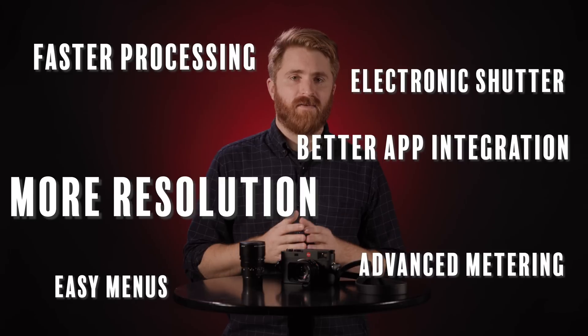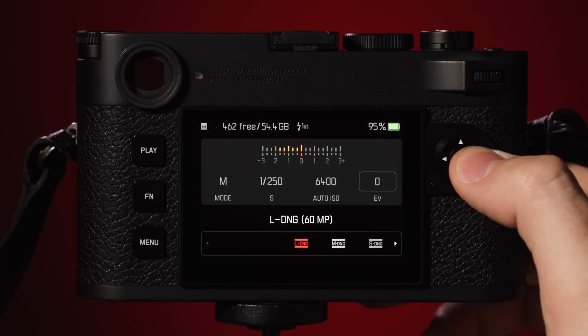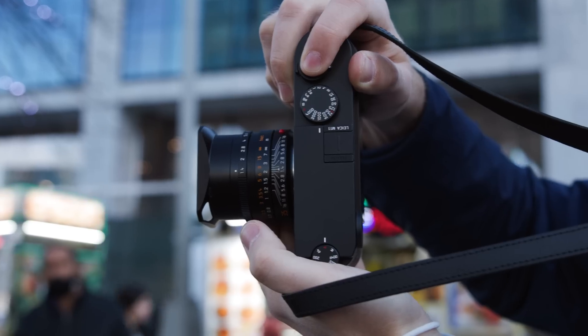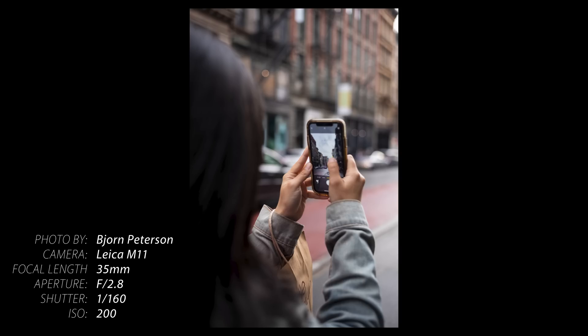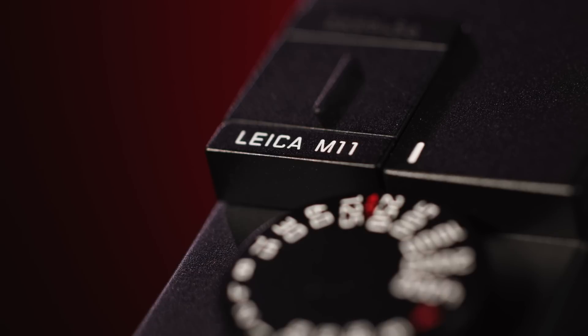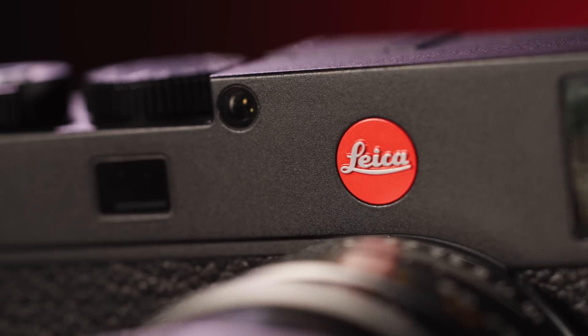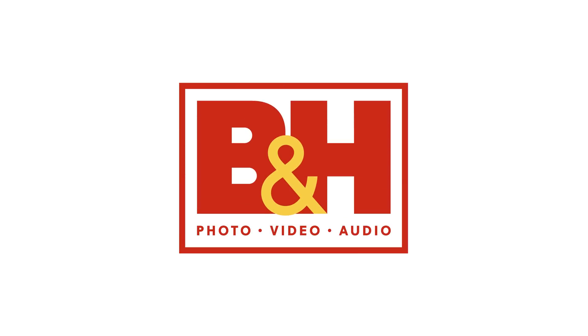These features make the Leica M11 a phenomenal upgrade for any modern-day Leica photographer. The unique triple resolution technology provides flexible image capture options so photographers don't have to choose between more resolution or low noise performance — the new M11 offers both. The Leica M11 represents a timeless camera with modern technological advancements; it's really the best of the old and the new. Let me know in the comments what you're most excited about with this new Leica M11 rangefinder. I'm Jake with B&H — just keep rolling.